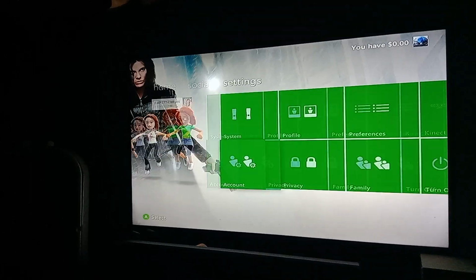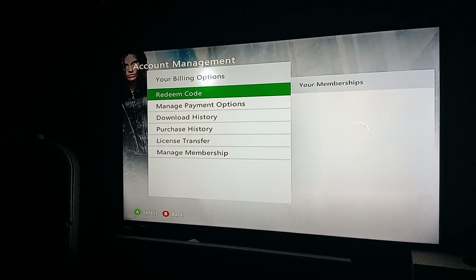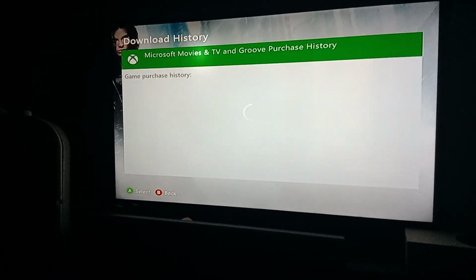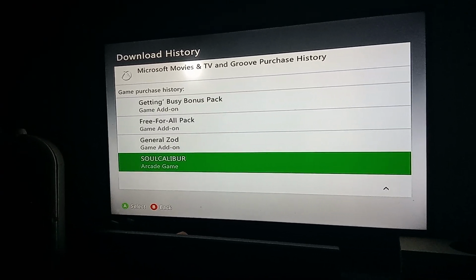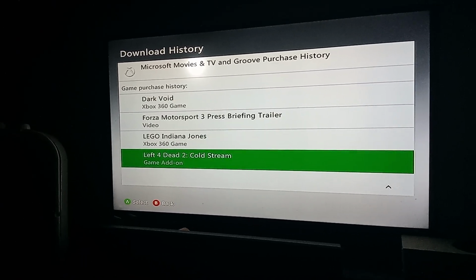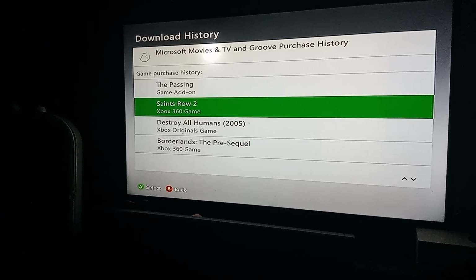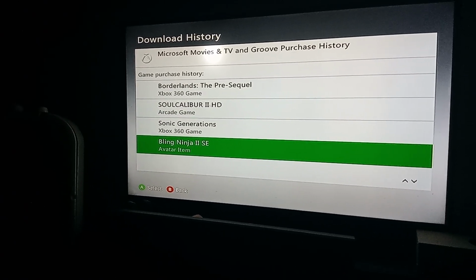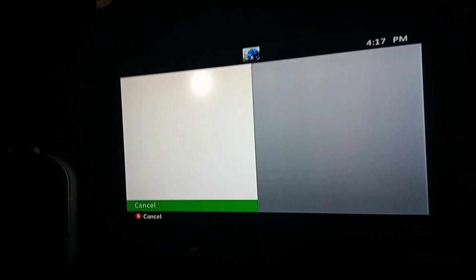Now, to re-download any games or DLCs, you want to go to Account. In Account Management, go down to Download History. And then down here is all your Xbox 360 games and DLCs that you can re-download to your account. So let's say you purchased Left 4 Dead 2 and it's not on there, well, you can re-download it. Or let's say you got a character skin for your Avatar, you can re-download it. All your 360 games will be here.